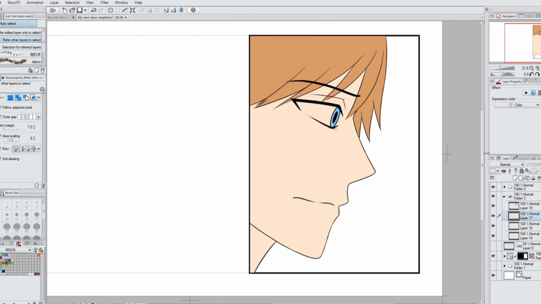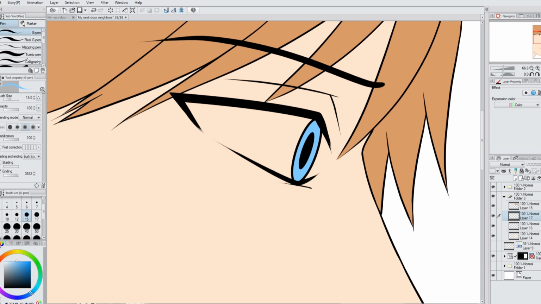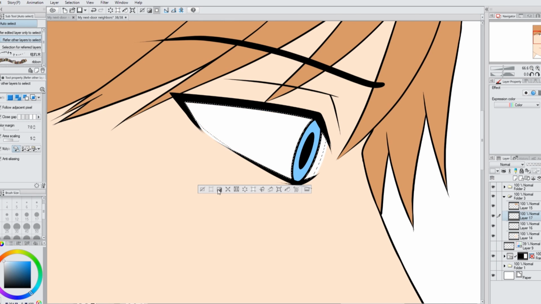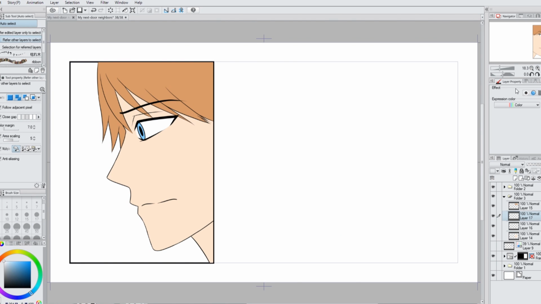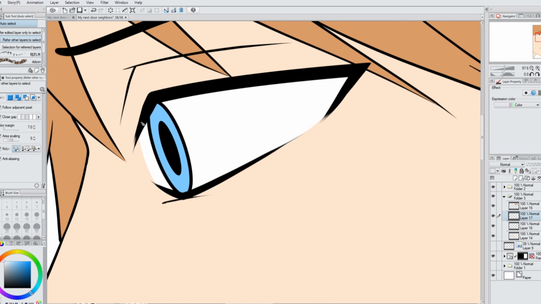I don't like to ink and color a sketch the same day I draw it because sometimes things will look weird but I won't notice until the next day. Now my process isn't always the same for every page. Sometimes it depends on what I'm drawing or what's going on in the comic.